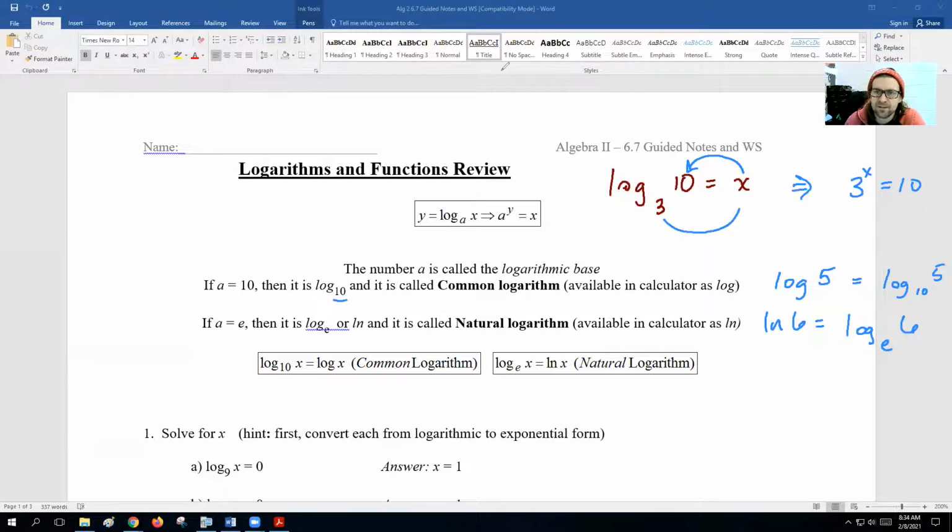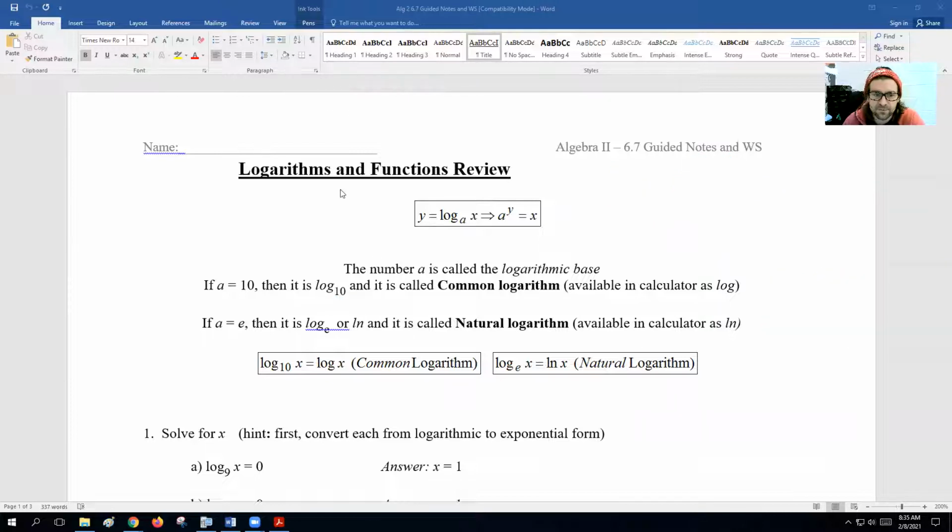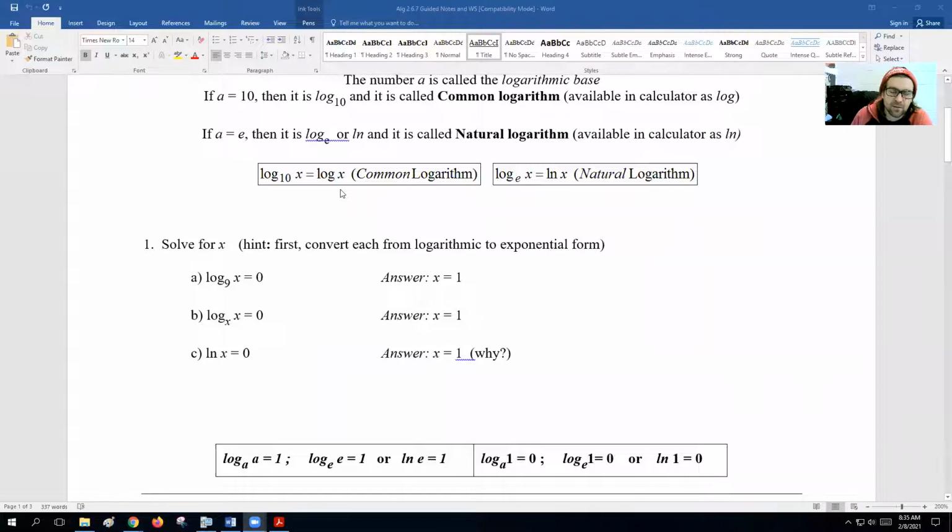All right, now when it comes to solving logs, typically what we're going to do is use the loop and swoop method, or if we can't do it that way, we will use a graphing calculator. So a couple things we can do here just to double check why these answers work out. These are just common log rules, like log base 9 of x equals 0, and the answer is x equals 1. The reason why is because if we loop and swoop, we'd get 9 to the 0 power equals x, and anything to the 0 power is 1. So x equals 1.